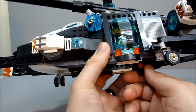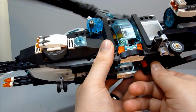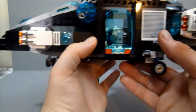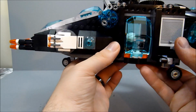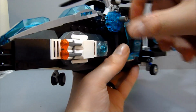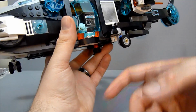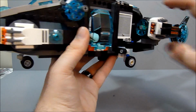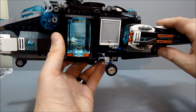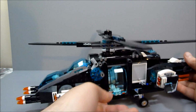But I was not expecting the rotor to go the way that it does, the two-directional movement. I certainly wasn't expecting the little rope deployment function to work as well as it does. It really, really does work very nicely. And of course, this piece serves to lock the gear in place. So as long as this is down, he's not going to fall. And of course the wings were pretty cool. I was not expecting those either because I didn't notice it on the box, so I'm not sure whether or not it's actually listed in the play features, but it's just a really, really cool set.